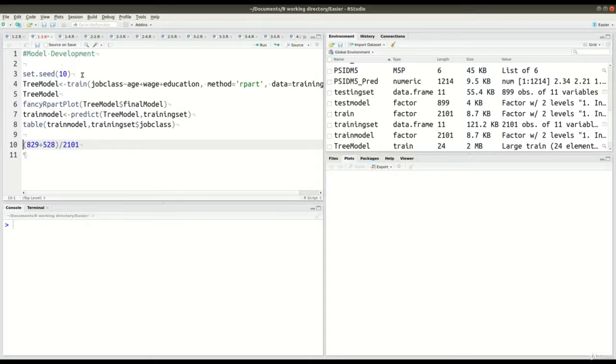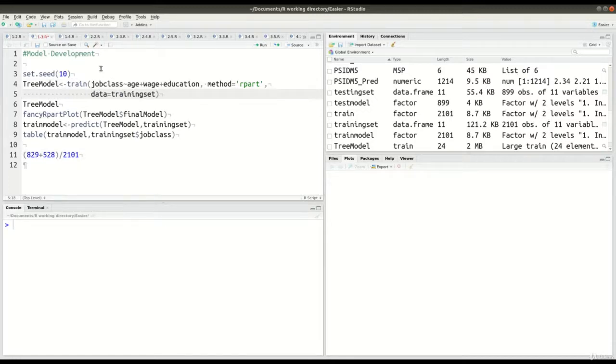So if you can see right here in this window in the upper left-hand corner, I have my code right here. And so what essentially we're going to do is as follows. We're going to set our seed first, so that we get consistent results. And then in lines 4 and 5, we have our code here.